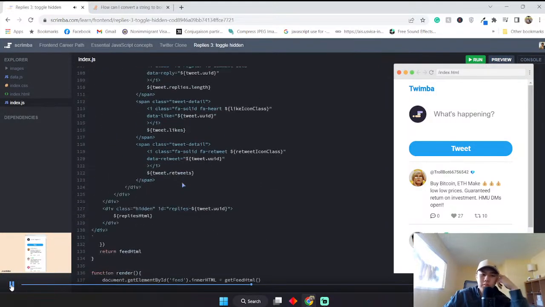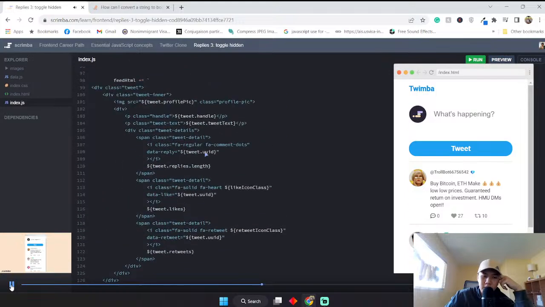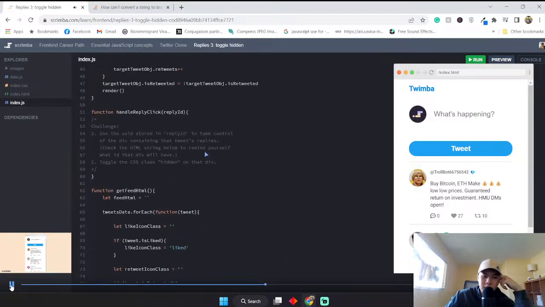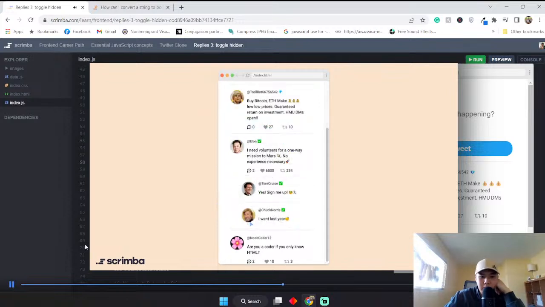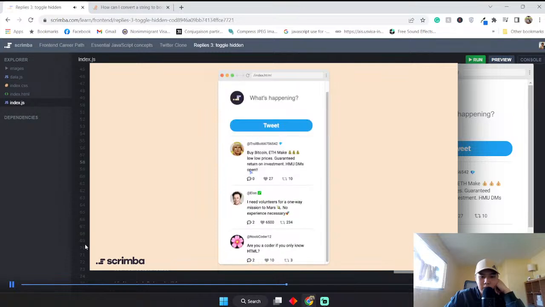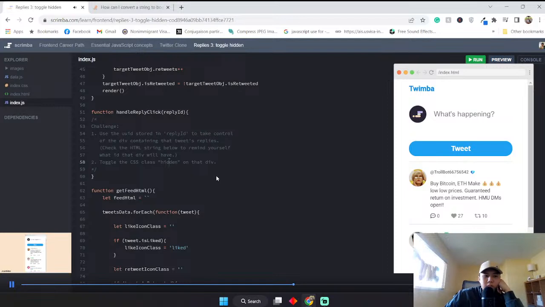Right down at the bottom of the boilerplate, we've got the div right here, and it's got this ID where we've included the tweet's UID. Once you've taken control of that element, the next thing I want you to do is toggle the CSS class of hidden on that div. When you've done that, you should see that when you click on a reply icon of a tweet that's got replies, you can show the replies and indeed hide them as well. Okay, pause now, get that challenge sorted, and I'll see you back here in just a minute.